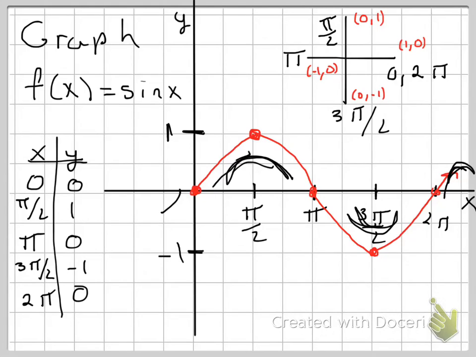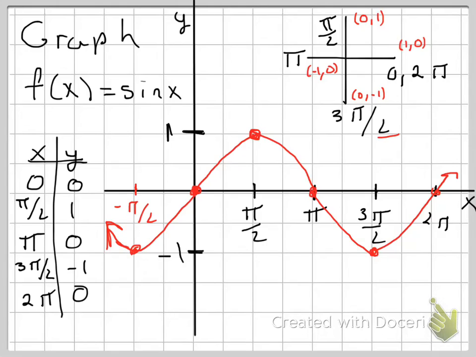So the sine curve is going to repeat itself every 2 pi. Now the concavity, we won't really have a formal way of finding it until you get into calculus and using the second derivative. Anyway, so that's your sine curve. It's going to continue on in either direction infinitely. So I'll put in one more point. Negative pi over 2 is the same thing as 3 pi over 2.